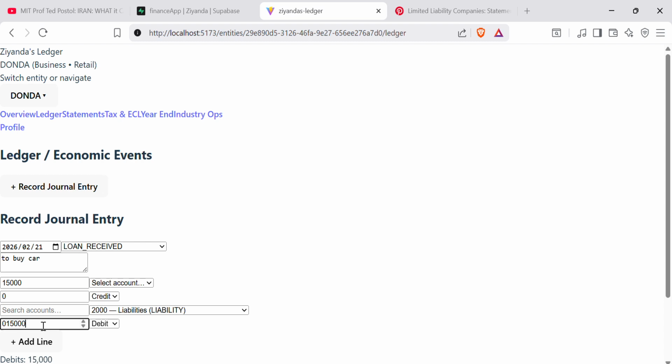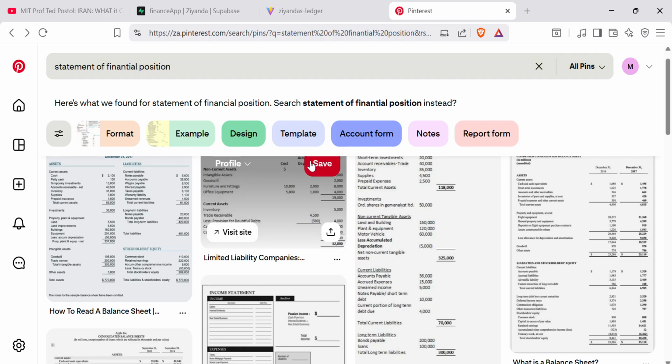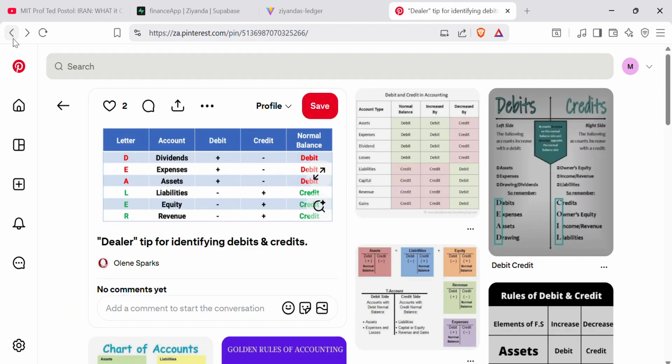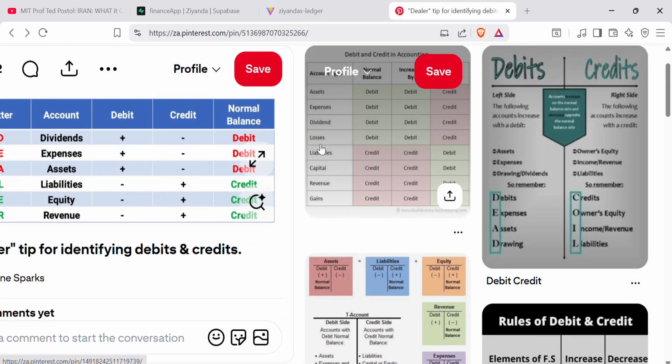And that's when I have to make sure I understand what I'm doing by checking stuff like the dealer method. Liabilities go on debit. No, they don't. Okay, where does cash go then? Assets are increased by debit.